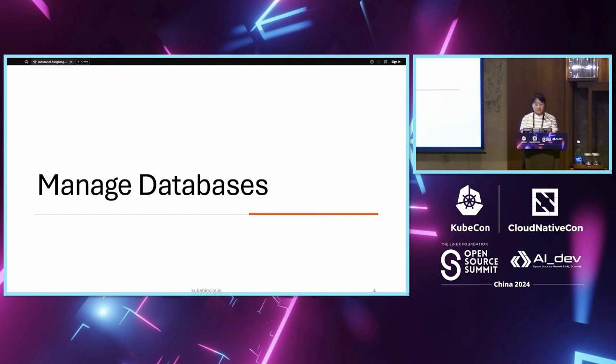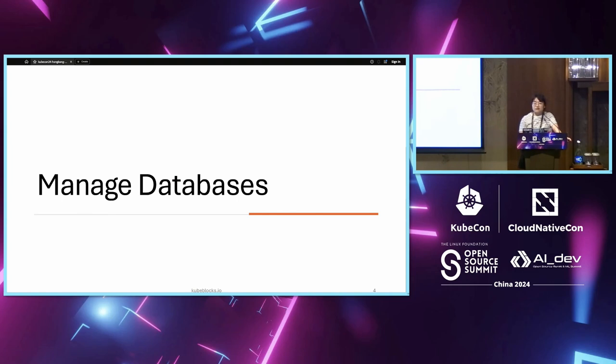So the story of Kubelux starts with a very simple idea, that is how to manage databases. Our group, I mean the group of people in ApeCloud, is a group of people with strong database technologies and Kubernetes background. It includes database developers, administrators, people who do database migrations, and SREs. And we have to deal with hundreds of cloud database issues daily. These issues cover database crashes, slow queries for performance, high availability, and resource scheduling, etc.